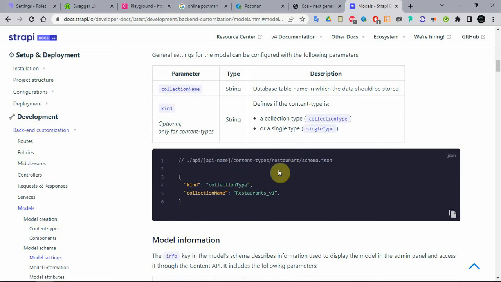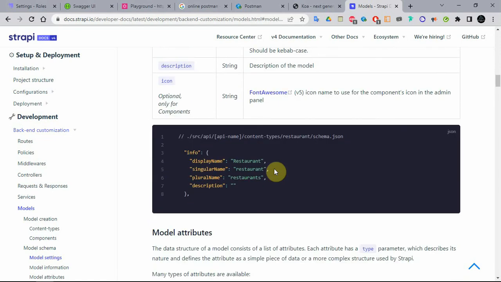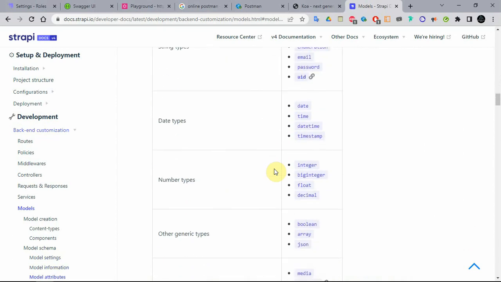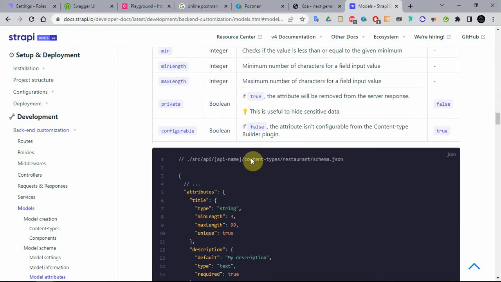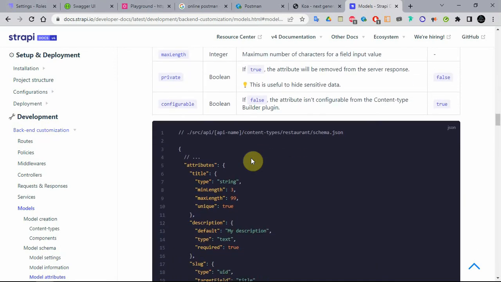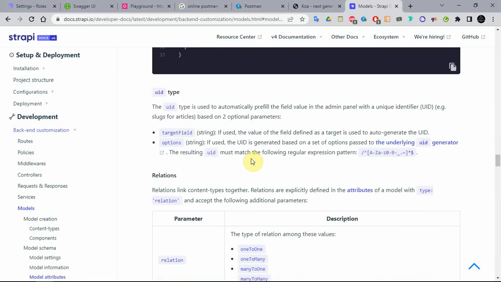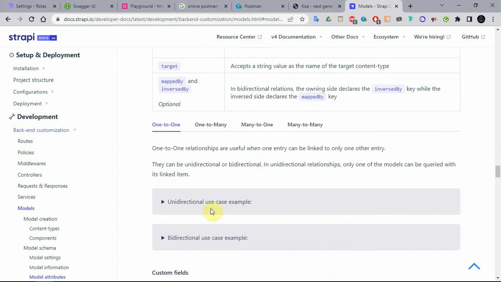So you can see the sample here, as you have collection names and restaurant version 1, version 2, version 3, version 4. You can decide to create something very crazy on your own and build all the stuff from scratch. So it means you have to write a bunch of what Strapi would have written for you out of the box, if you had used the GUI. I don't know why you want to go through the stress of the GUI, except you want to modify. And if you want to modify, just come and call these, and you are good to go.